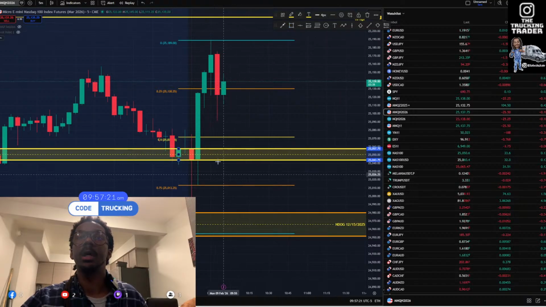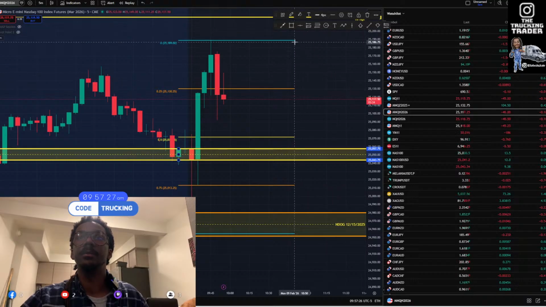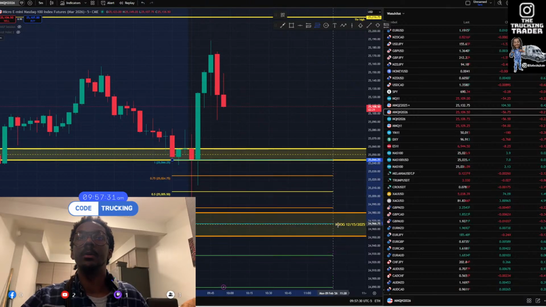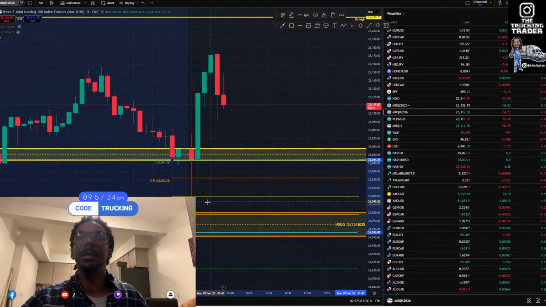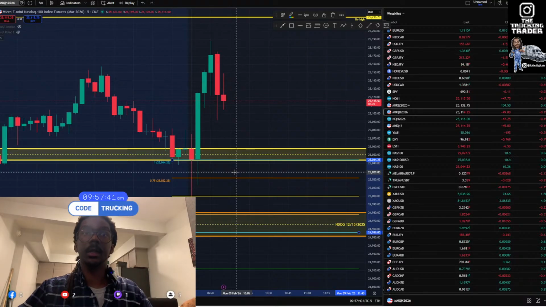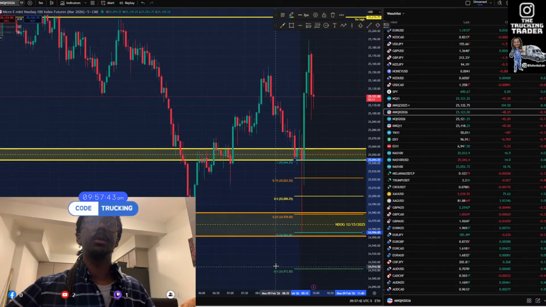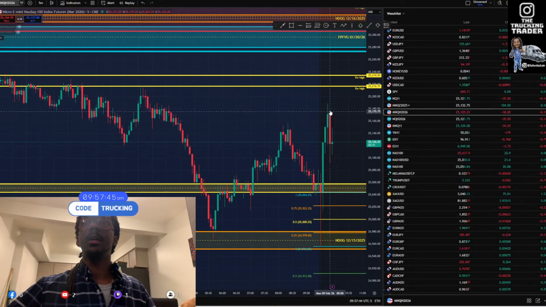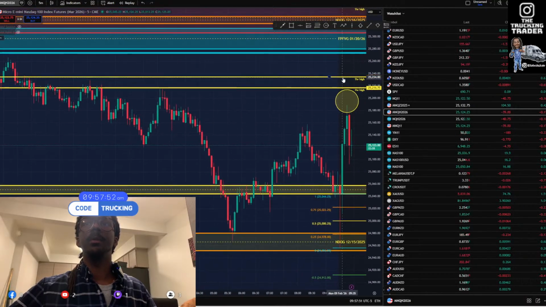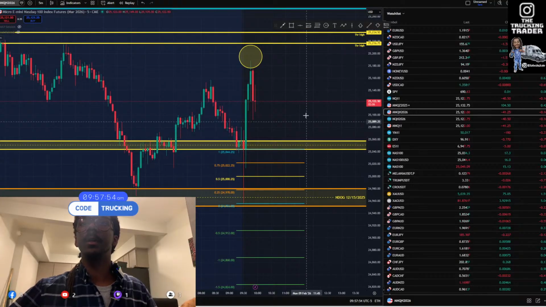Right, we don't know how low the price is going to drop down into this order block, but I would be looking at the midpoint of this wick right here on this order block. So this could be my first trade idea right here. Then obviously if we get a bounce and could continue higher, I would simply target this swing high right here, or maybe even these other swing highs that I have up there.